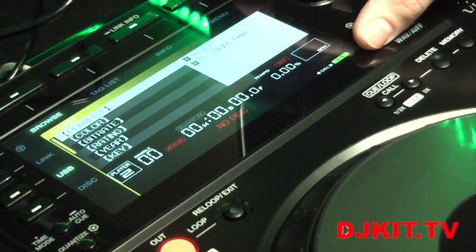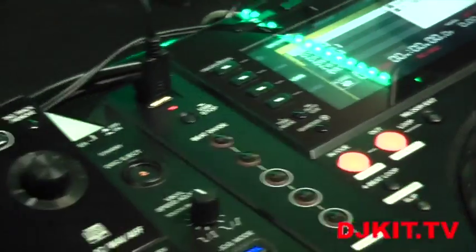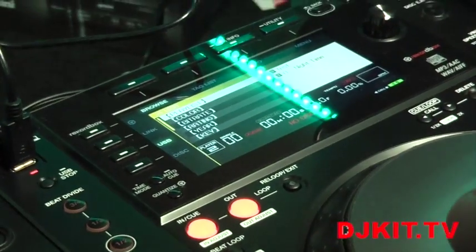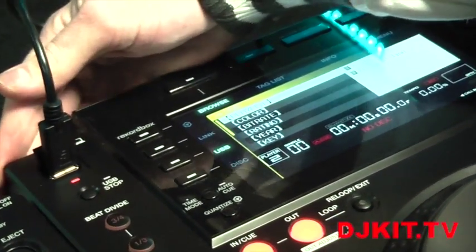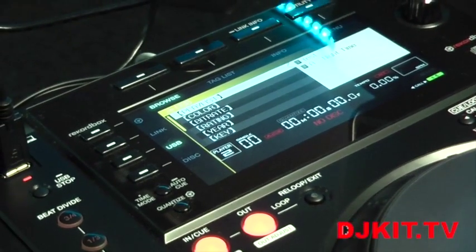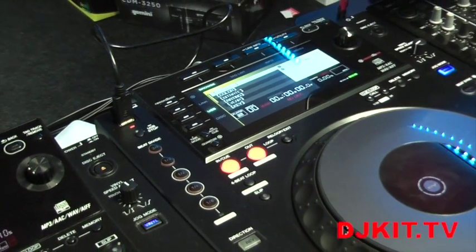looking extremely similar to the 2000 Nexus, if you've ever seen one. Of course, now I'm going to compare the two against each other, the CDJ900 and the 900 Nexus, and you can tell the difference instantly. First of all, we've got a larger footprint here, so a slightly larger physical unit, just to sit nicely, neatly with the Nexus range now. So they're all the same size, fitting into the same flight cases and same travel bags.